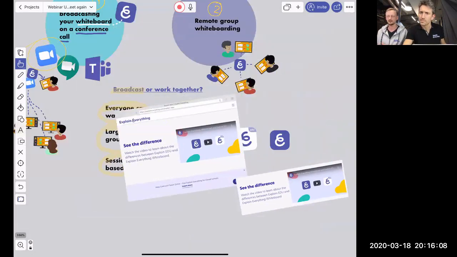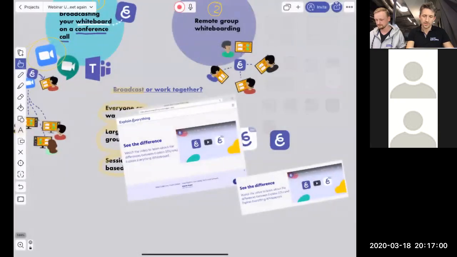There's a cool article we made about differences between Explain Everything Whiteboard and Explain EDU. Generally, Explain EDU is a standalone iOS-only app that doesn't have the cloud features. That's just for your iPad. You can record videos there and create all those funny videos and lessons and so on. But you won't be able to create cloud videos, connect with many people, create those interactive projects and work on them together. So yeah, hope that answers your question.